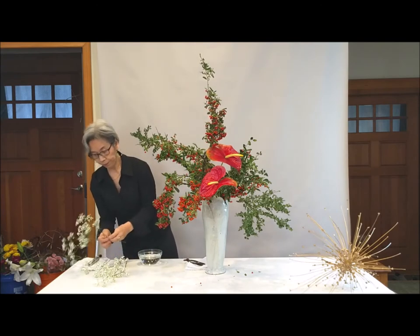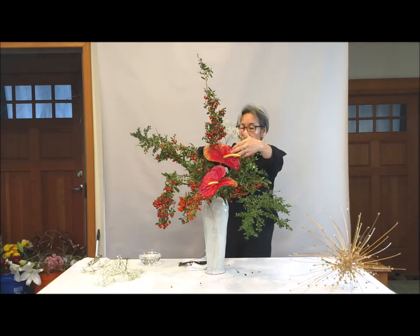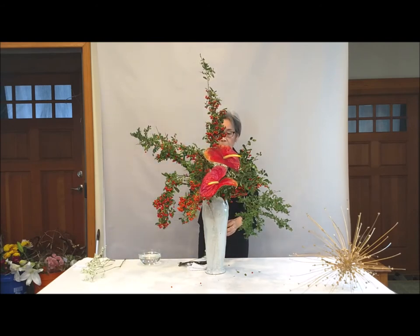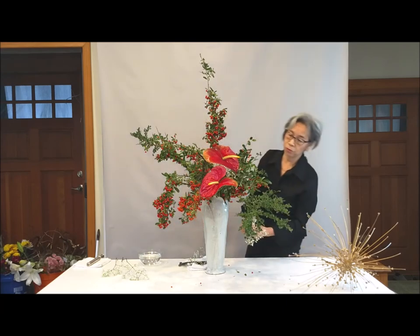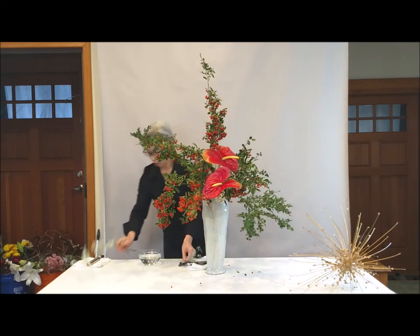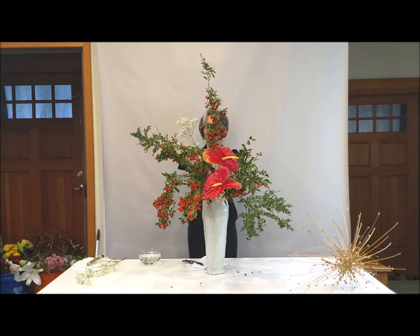And then I have baby bliss. I already cut it, so I'm not using Mizuki, sorry. To show this area, a little bit more fullness, the white. And then one more. Two. This area. Into something.